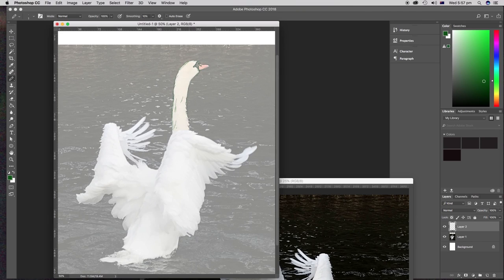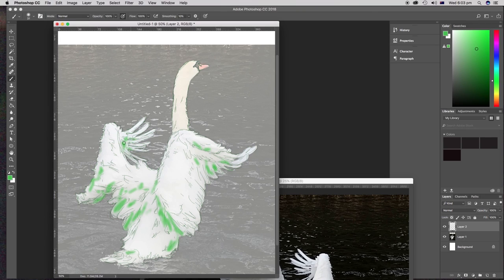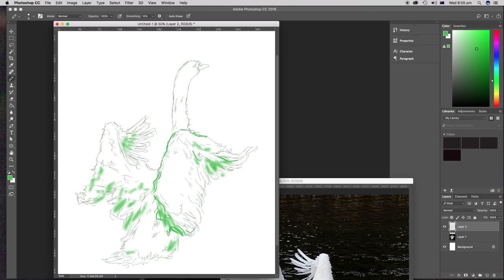I started with a photo taken along the canal on my walk to the studio, then flipped it in Photoshop so that it will print in the correct direction when it's done. I adjusted the translucency of the image so my line work would be easier to see, then started tracing the thinner lines with a contrasting color. I switched to the airbrush tool to indicate the areas where I'd need to add shading and tonal marks, then switched to a larger regular brush to give more depth to the drawing where it was needed.